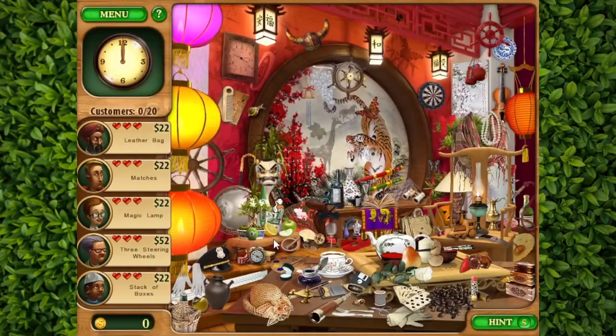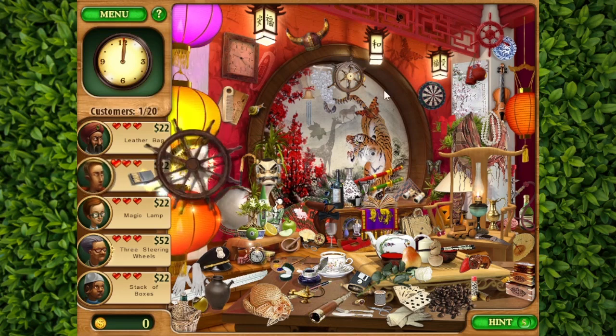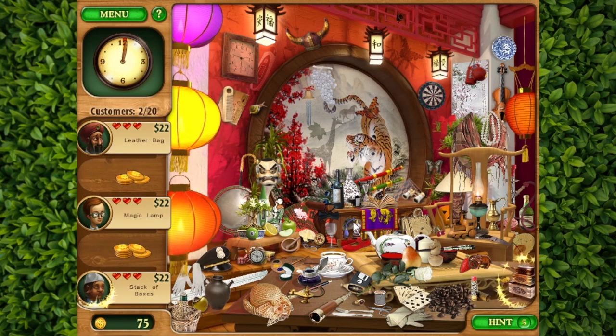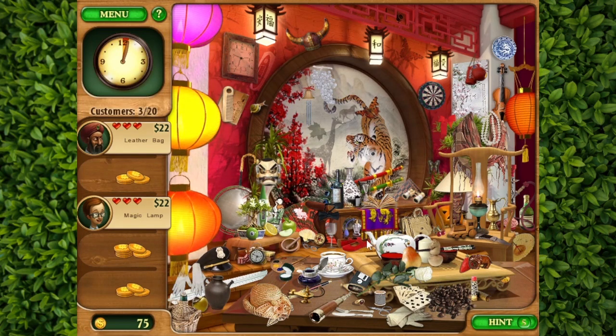I hate this room so much. Matches. I'm just gonna click three steering wheels. I'm just gonna go 1, 2, 3. There you go. Stack of boxes. Magic lamp. Oh, you mean like the genie lamp? And a leather bag. This is gonna be tough.